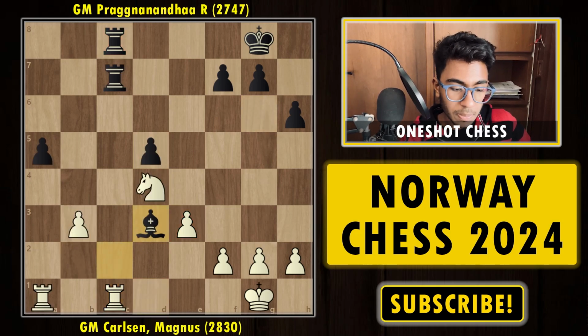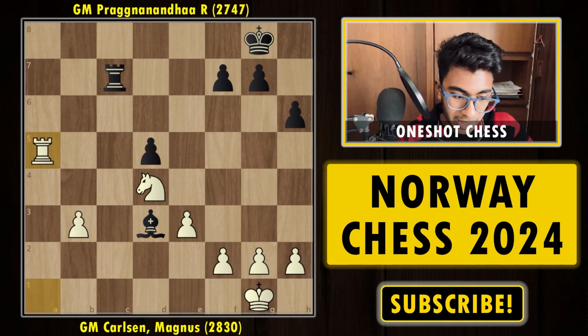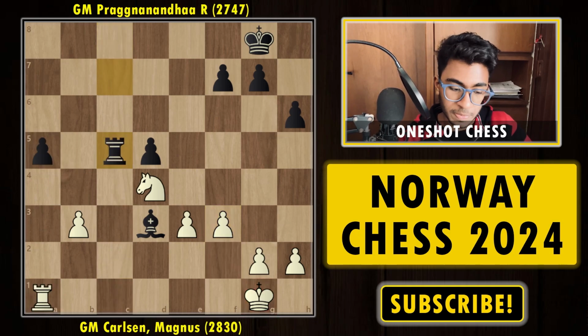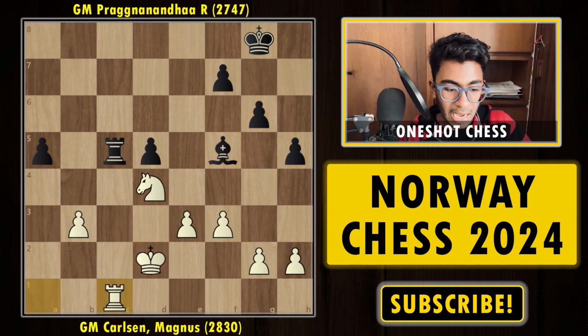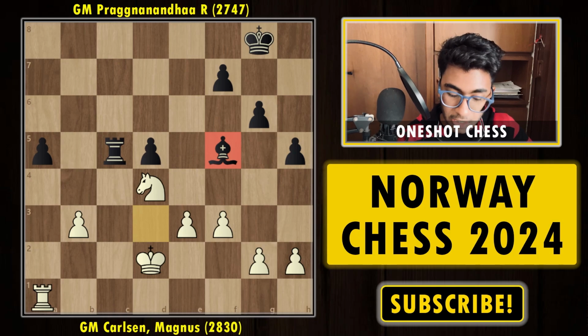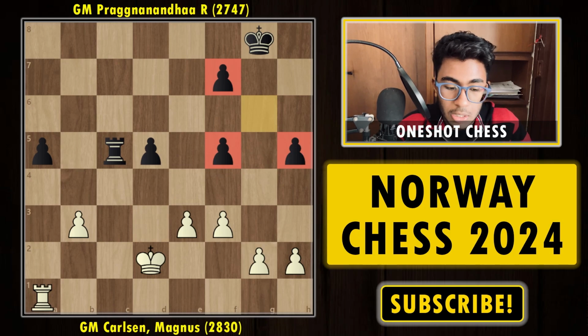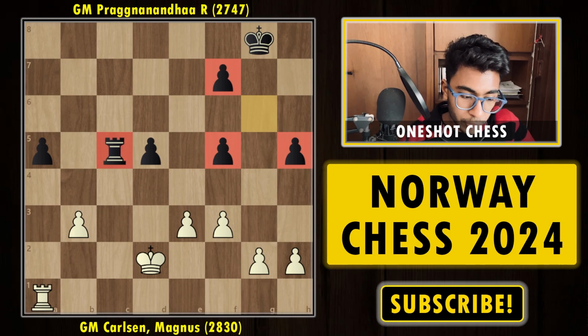So we have rook c1, bishop to d3, and now Magnus simply traded one pair of rooks, f3, as we cannot capture the pawn again because it would be a mate. So first f3 was played, rook c5, king f2, activating the king, and now we have rook to c1. And after bishop f5, Praggnanandhaa is already making a commitment, saying that if you wanna just destroy my pawn structure, you can, but it's still a draw as it's a rook endgame.